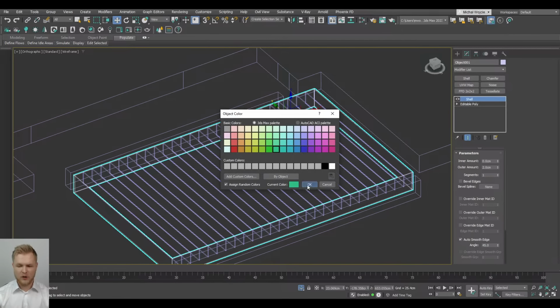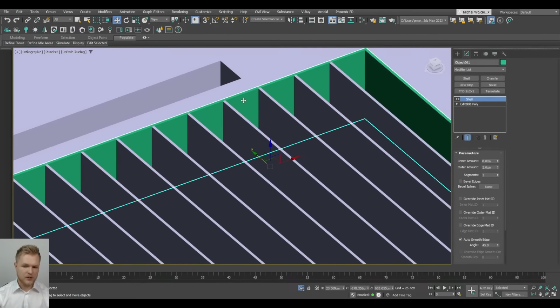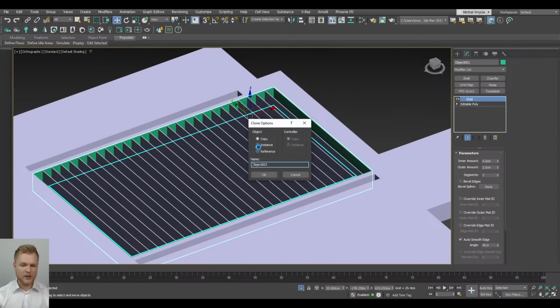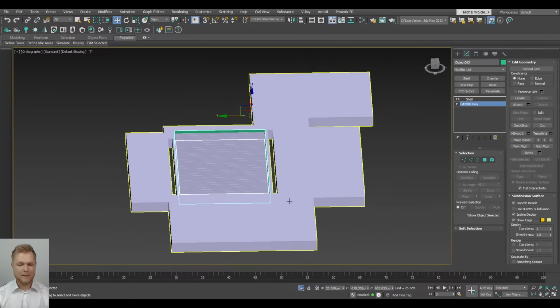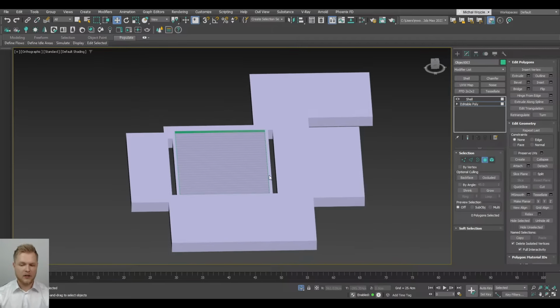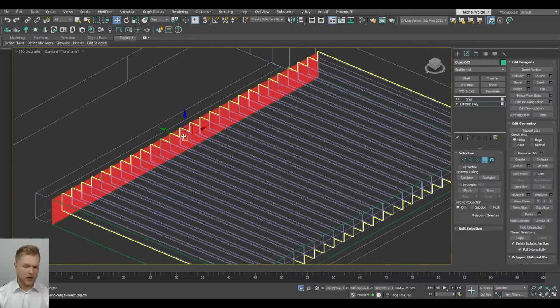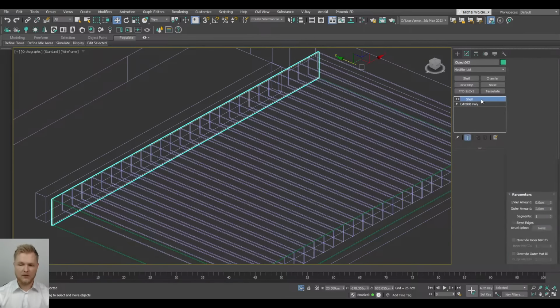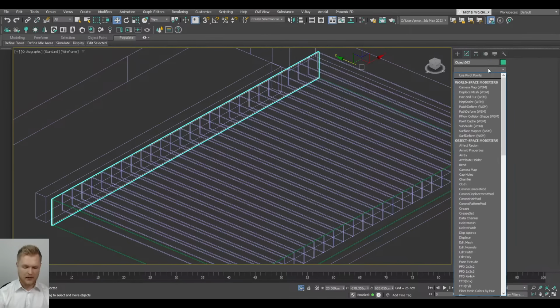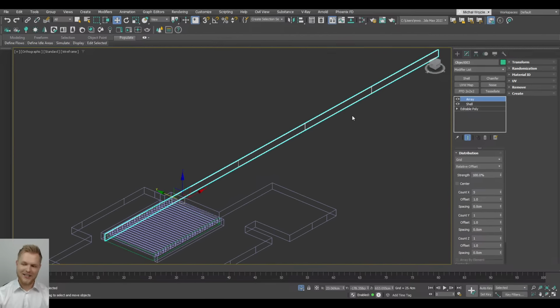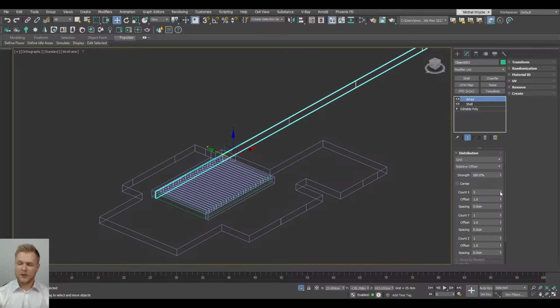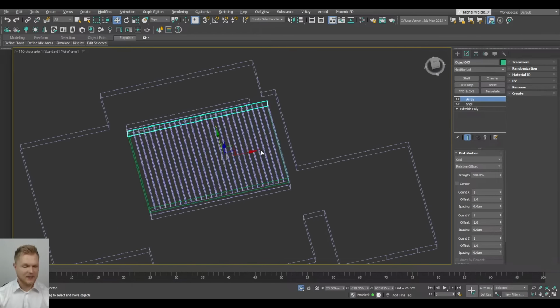Again, we're going to go back to our element. Let's change its color. So this element, now we're going to select it again, right click and clone it. So it's going to be just easier for us to work with this clone. And now we're going to do exactly the same thing, but we're going to delete all the other walls, but the one we have here. So we still have the shell, so shell works for us. Now we're going to add the array modifier, and array is going to do this trick. Well, that's not what we're looking for. So we're going to change our count to 1, and we're going to go for the y-axis instead.